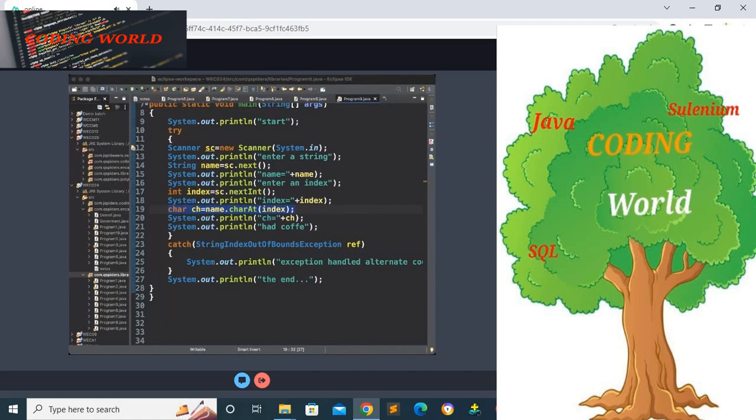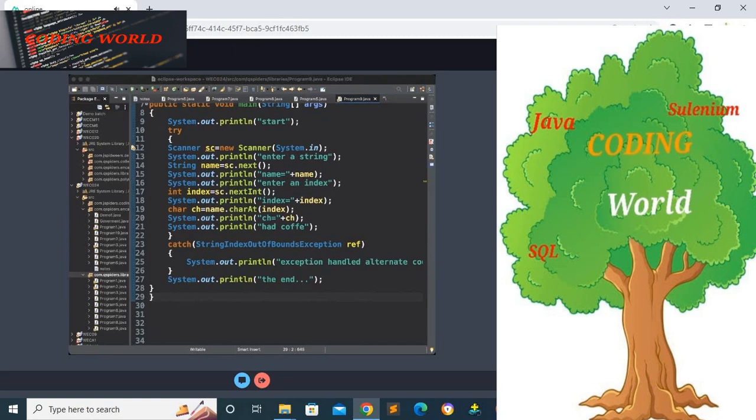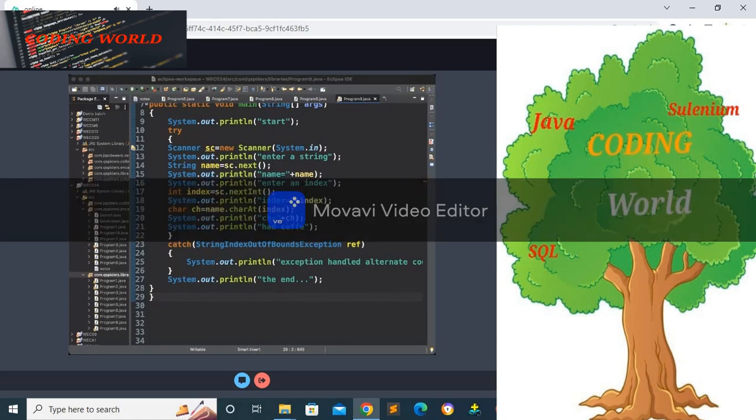Okay. Next, make a note of this. Remember, will it execute the catch block every time?